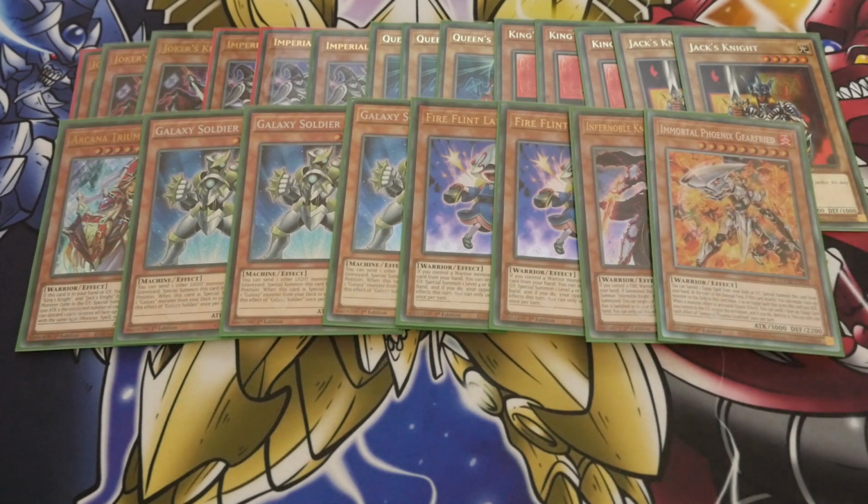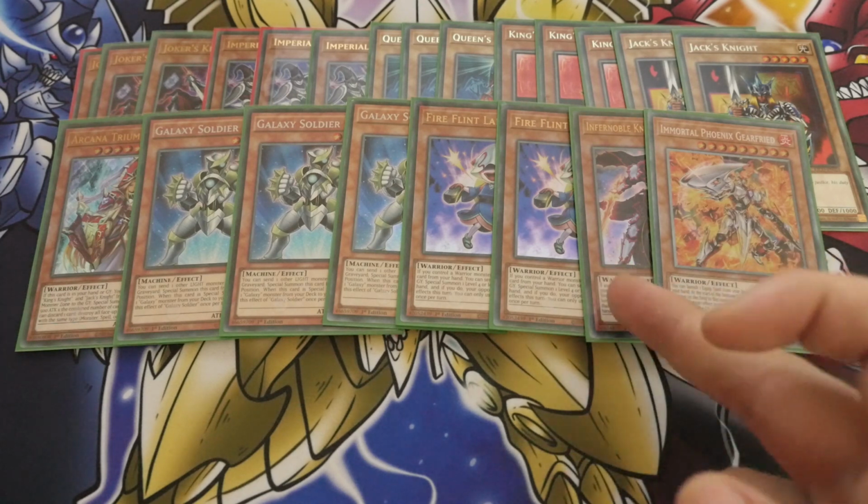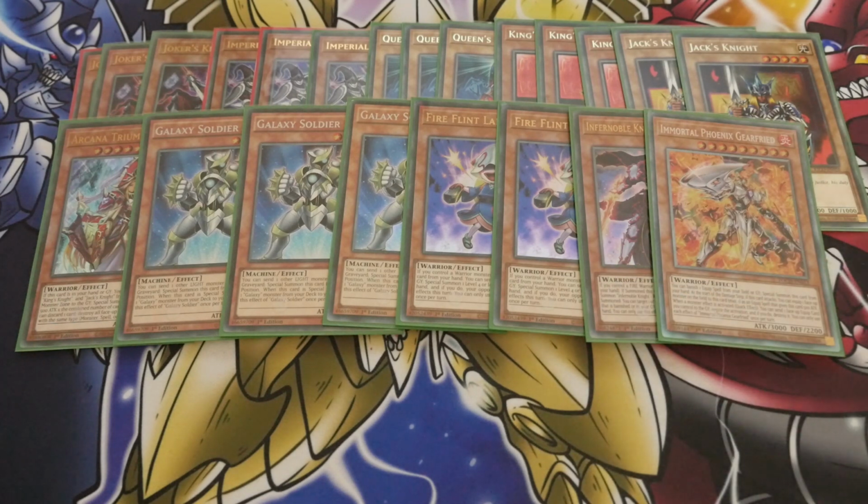We've then got the 1 Immortal Phoenix Gearfried. This is just for follow-up plays. So you search it off of Isolde. You know you're going to have an equipped spell in the graveyard. You've got the ability of bringing down the Gearfried. And that just gives you a nice beat monster that's going to be able to steal your opponent's monsters, but also can provide protection during your next turn as well.